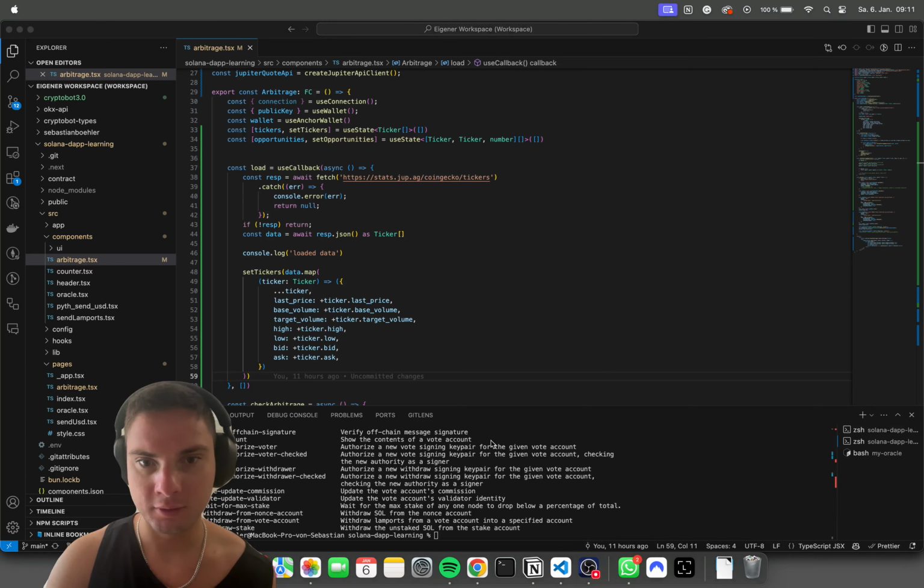So let's blur the screen again. Solana and it's keygen. Okay, now we see the help, and it's actually Solana dash keygen new.